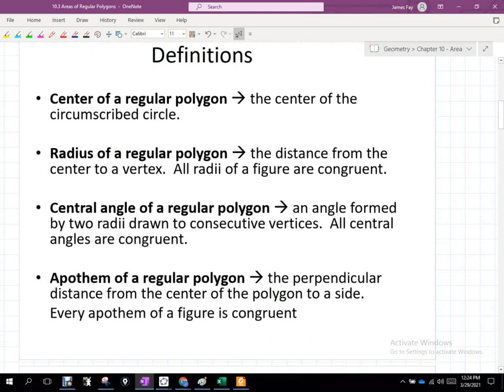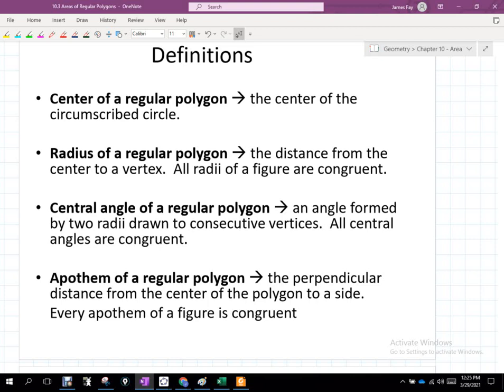So those are the types of shapes that we're talking about right now. Okay? Envision a stop sign. A stop sign is a regular octagon, a regular polygon. We're going to try to find the area of one of those things. In order to do this, there's going to be some connections to circles, okay? And there's some vocabulary that we need to make sure that we all understand and use in a consistent manner.